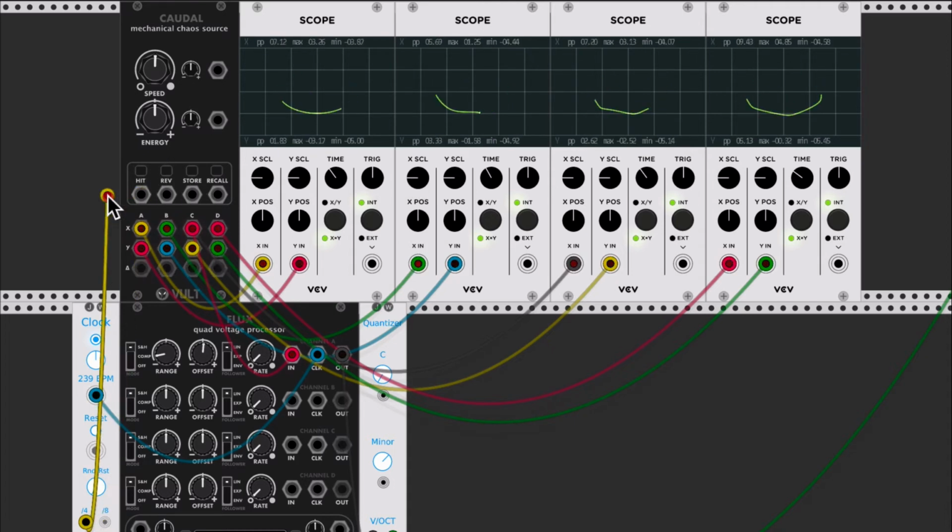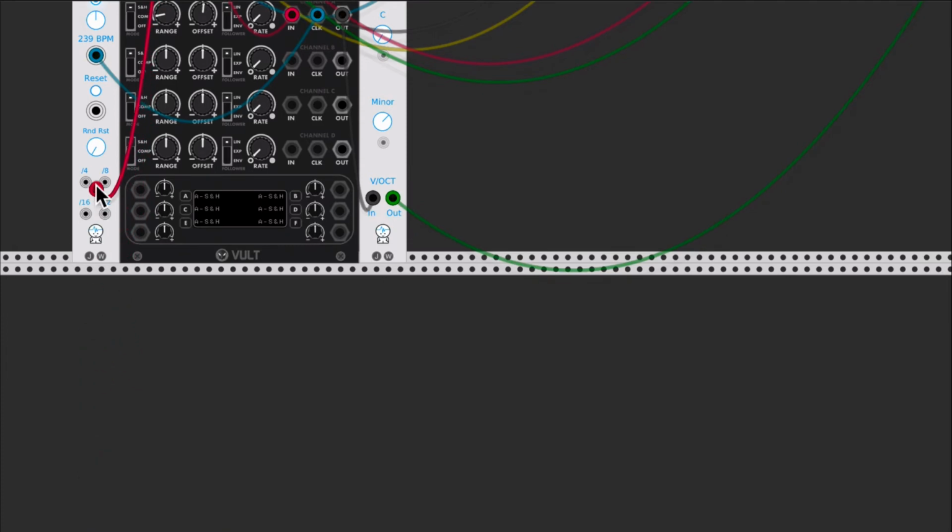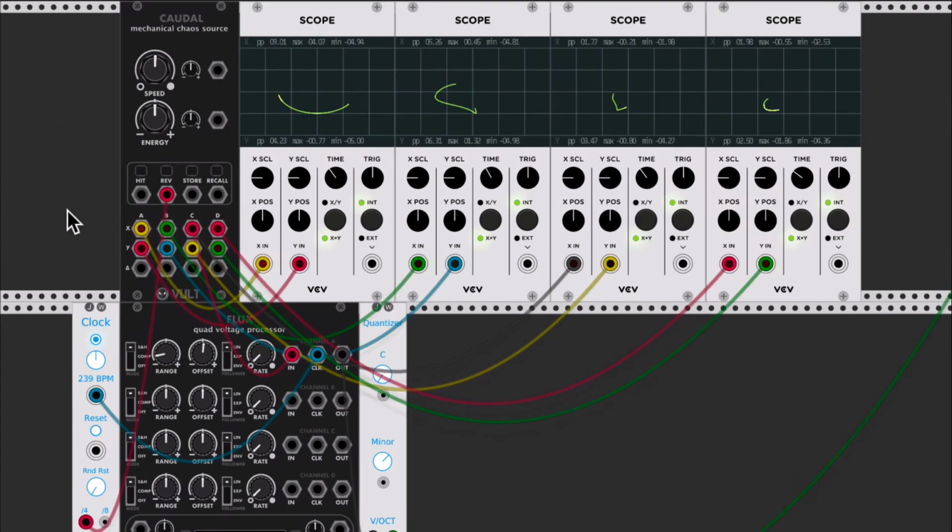The next part is the reverse. What it does is change all the velocities of the segments of the pendulum, and it just goes backwards. This is very useful if we want to create, for example, some kind of repetitive melodies. I'm going to use this one as well. So every fourth clock is pressing the reverse, and we can see how all the segments go backwards every time that they receive a pulse.